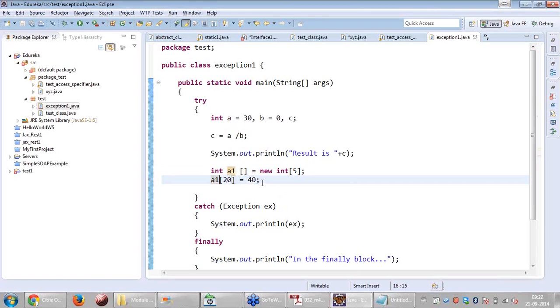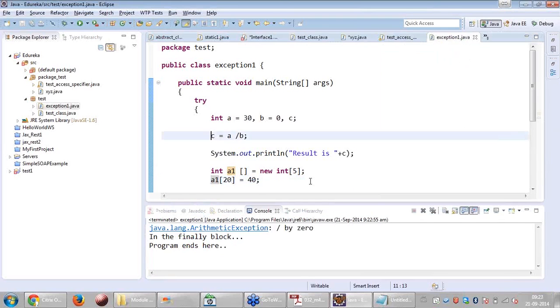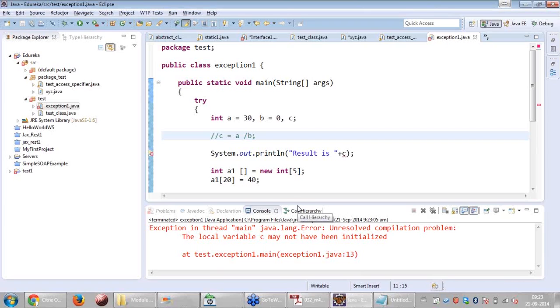Now it has to throw an exception, meaning array index out of bounds, the index you're accessing is not in the boundary. See here, first it is throwing the arithmetic exception. That's a problem. Now let me comment on this. See here.